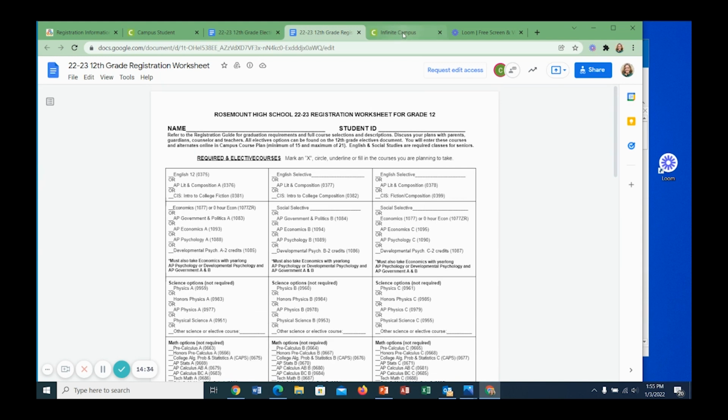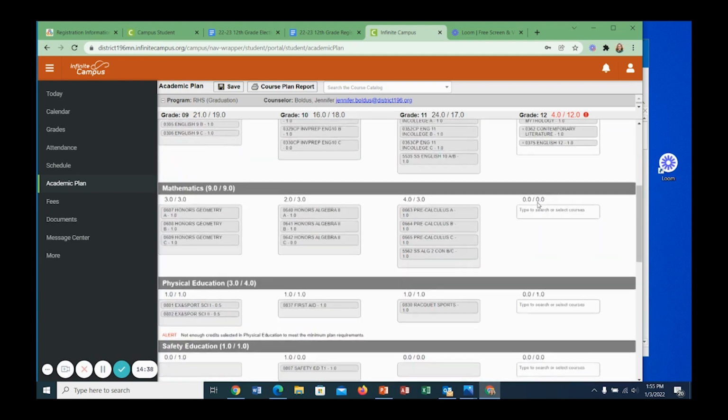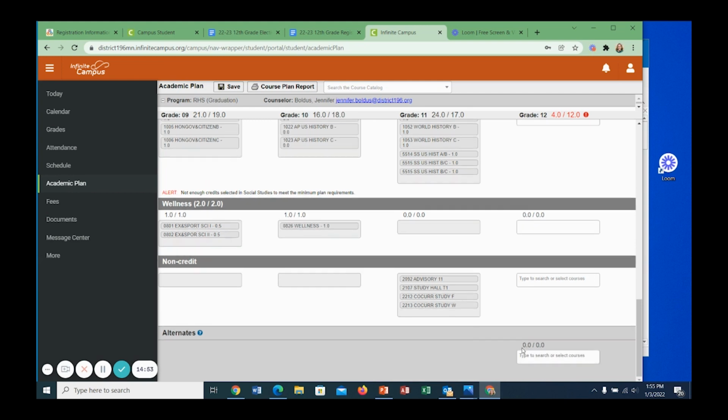All right. On that note, you would go ahead and just continue to fill everything in. At the bottom, you're going to notice that there is a place for alternates. So this is where you can put in your alternate English and those kinds of things. What you would do, I'm just going to take this one out so I can show you, 0359.